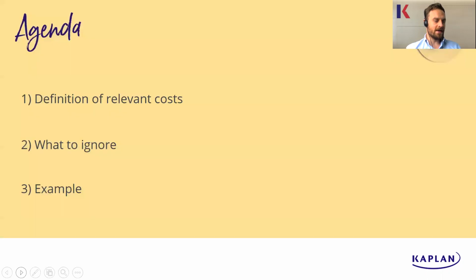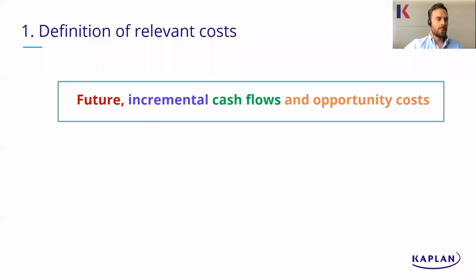So what I'm hoping to get out of the session here is, first of all, understanding what relevant costs are. What do we mean when we say relevant costing? We're then going to think about what we need to ignore, so what we exclude when we're doing relevant costing, and potentially things that could come up in bigger NPV questions that you need to rule out. And thirdly, we'll finish with an example, so hopefully putting all this stuff into context and helping you to imagine what relevant costs feel like in the real world. Let's start with the definition then.